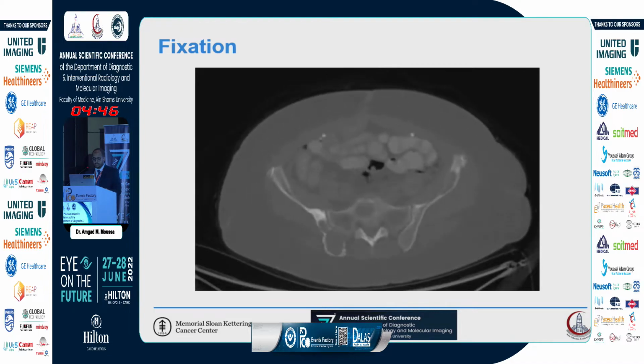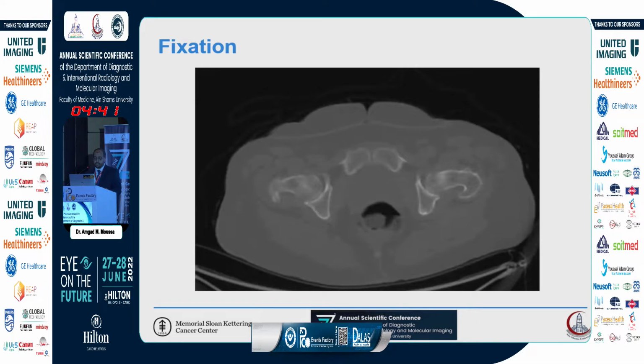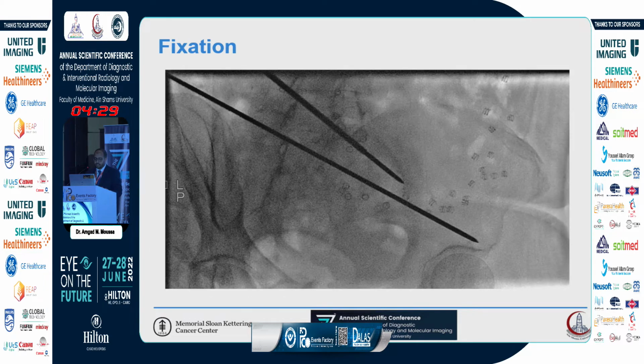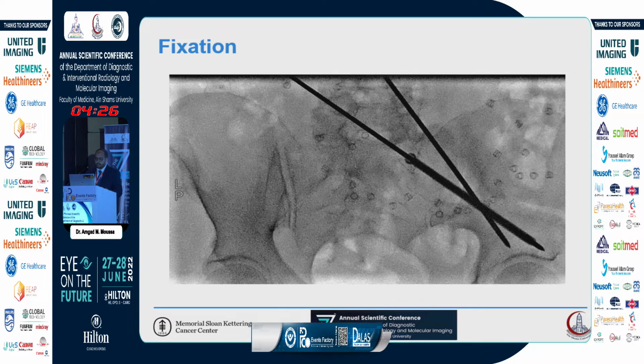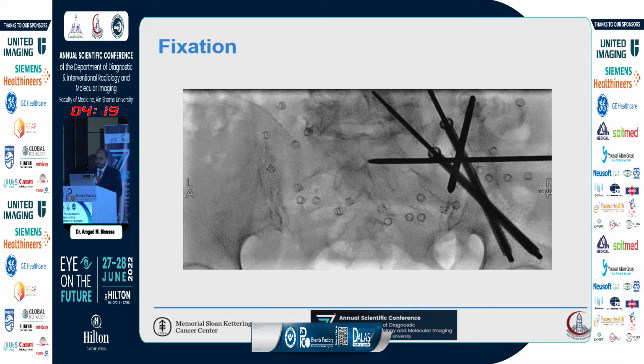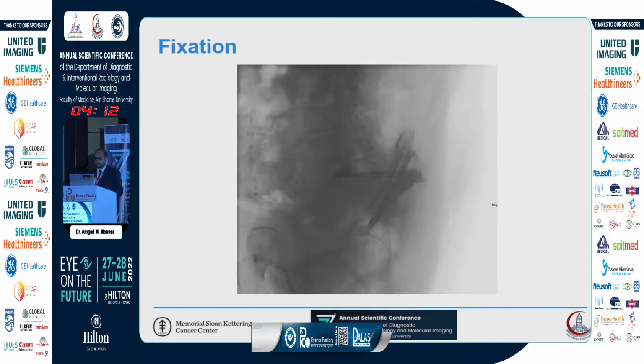This is what the imaging showed. She had a very large lytic lesion in the right sacrum and right posterior iliac bone. We do this under fluoroscopy and CT. You use essentially the Madison or bone biopsy needles to get the access, get the K-wires in place, and then you insert the screws over the K-wires, and then after you get the screws in place, you have the option to insert cement either through the screw or before the screw, and each one has its advantages and disadvantages.